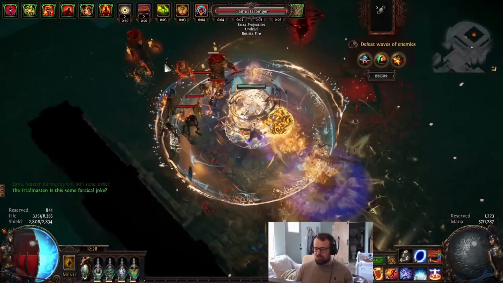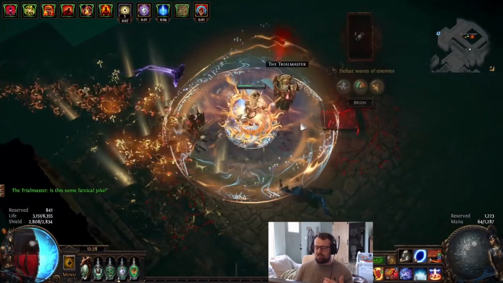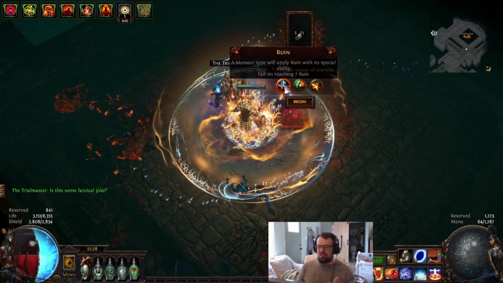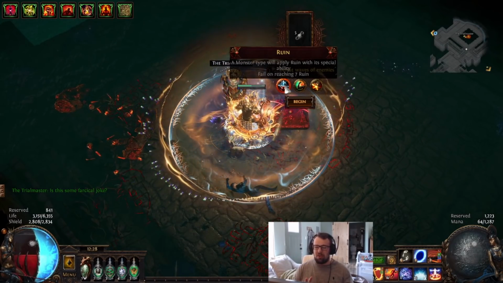So, real quick, I'm just going to show you how I do these when I run them. I'm going to put my portal to the side, and I'm going to walk you guys through how I run these trials. Ultimately, I've decided on the Ruin mechanic. This one where it makes the random monsters hit you with Ruin. This one, for the most part, you can almost always avoid.